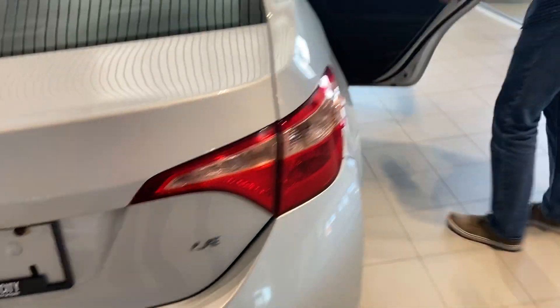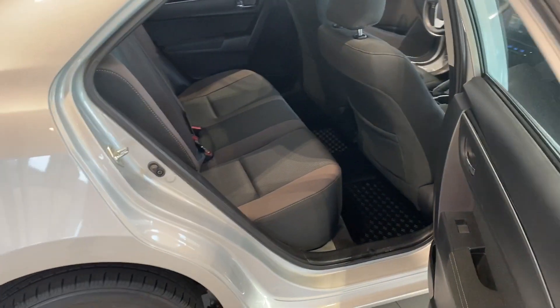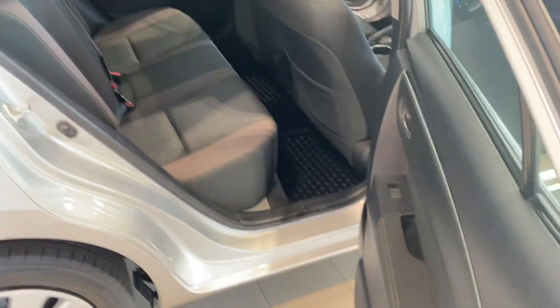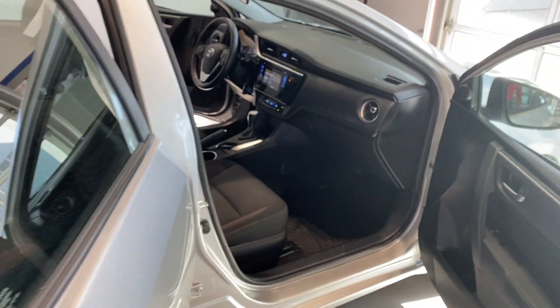You're going to have power windows and power locks. Your seats are going to be beautiful quad seats, as you can see — they're very well kept. You're also going to have rubber pads installed in the vehicle. Winter is coming, so those are going to be very much needed.